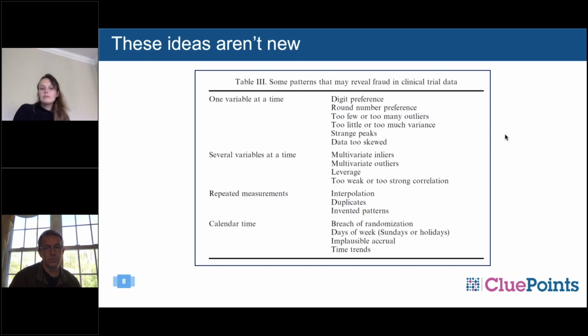It listed all those tests for one variable at a time, but also several variables at a time. It also covered how we can use repeated measurements, because of course that is a rich amount of data to investigate. Another topic was the calendar time. Of course we can do also a lot of things with dates and times, as Steve will illustrate later on.